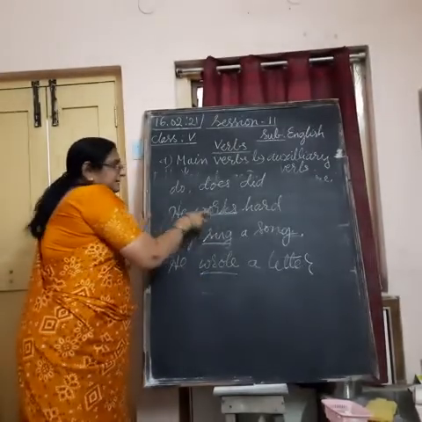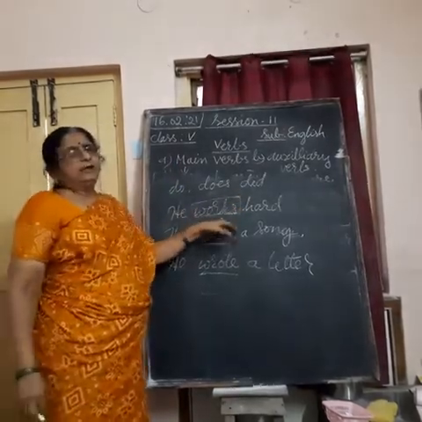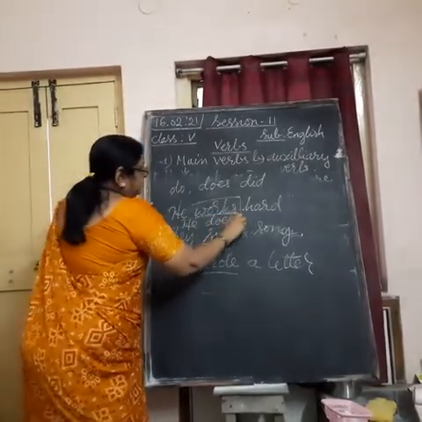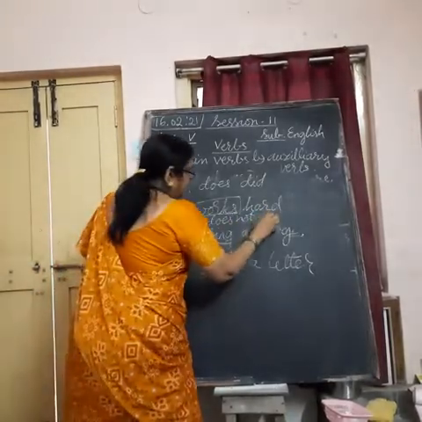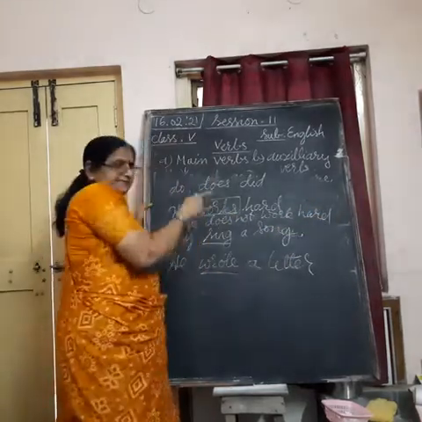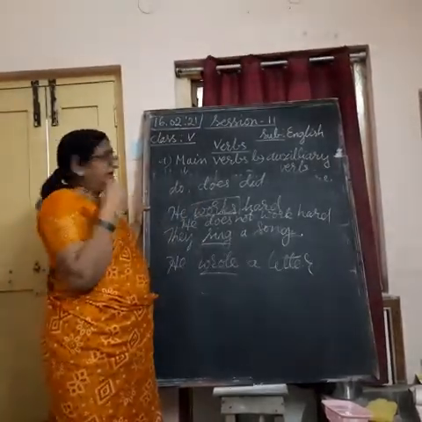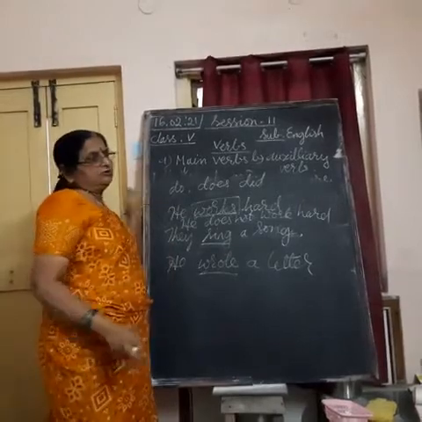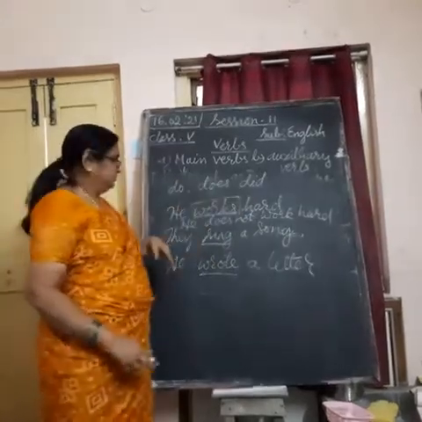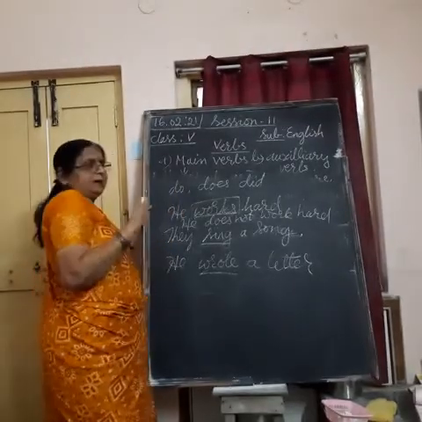So, if I want to write its negative form, works, S is there in the verb. When you have S in the verb, you should follow does not. He does not or doesn't work hard. When S is there with the main verb, you understand that you have to use does. When S is there with the verb, you should know that you have to use does not plus V1 form plus main verb. Here simply sing is there. It does not have any S or past tense like that.